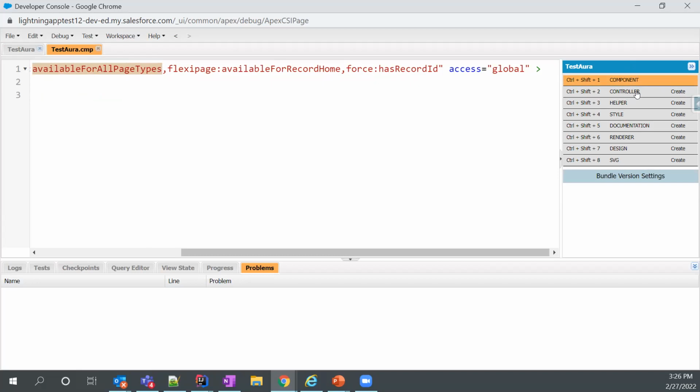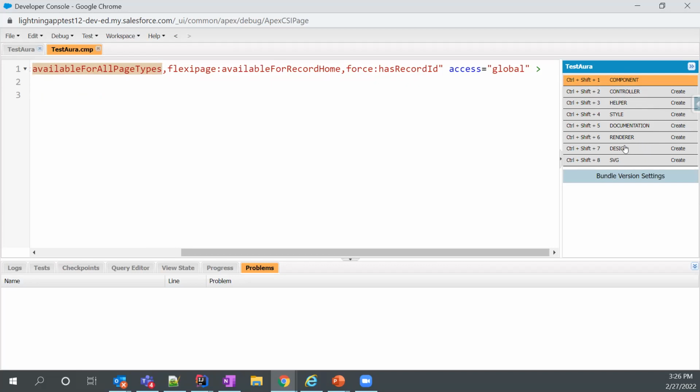You have a component, you have a controller where you handle all the UI related logic, and you have a helper. We connect to the server side using this helper, and then you have the style where you can have your CSS, and then we have the documentation, render, design, and SVG. So these are the pre-built components an Aura component can have.